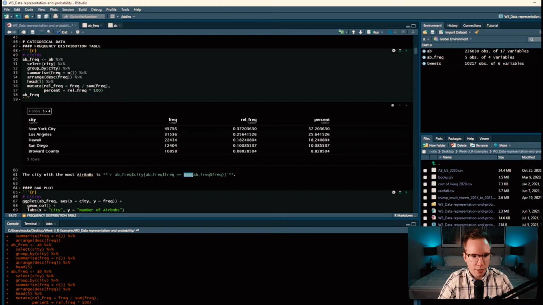So basically it'll select New York City, because it's looking in this column, this variable, and selecting the city where the frequency is equal to the max value. And in this case, the max value of frequency is 45,756, which corresponds to New York City. So that's what this line of inline code is actually doing.